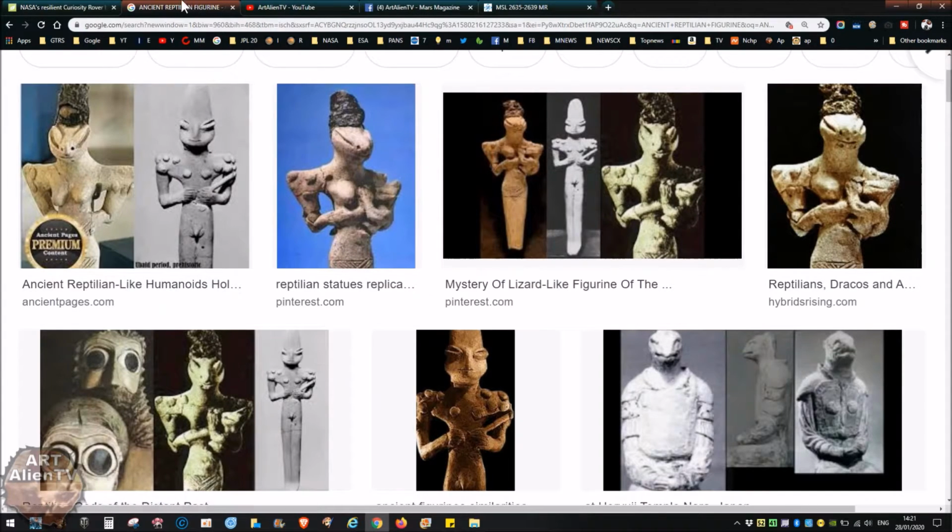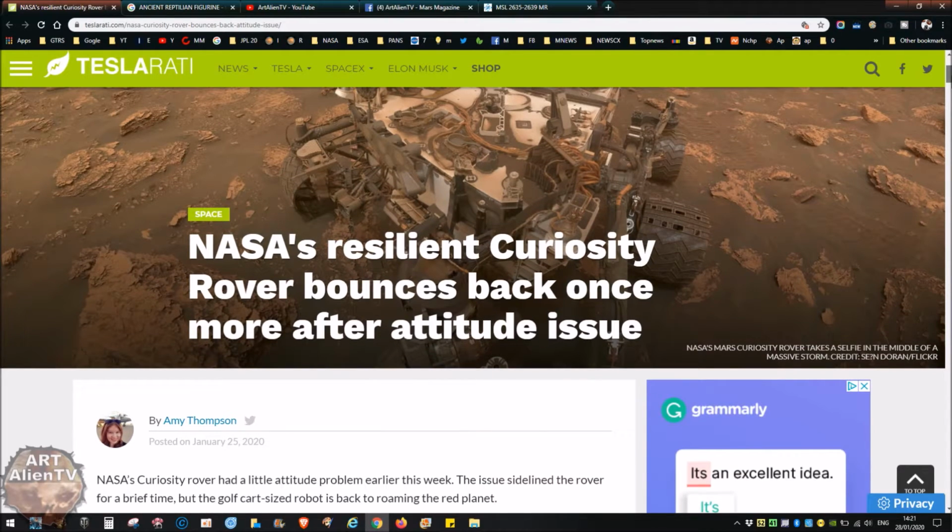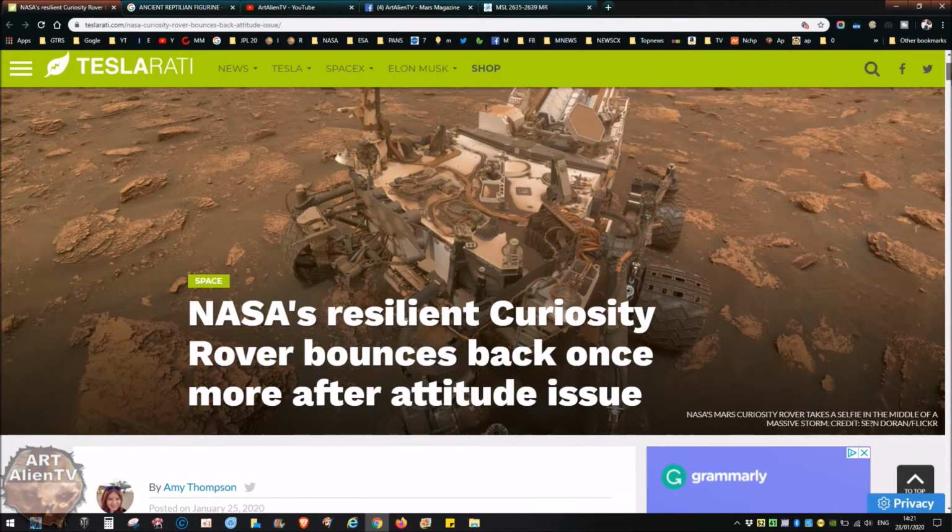I'll briefly go on about the rover. The rover had a glitch, which has now, I think, been sorted out. The attitude sensor was not working properly. And basically they had to shut the rover down, or the rover shut itself down, I should say. But I think they were on top of it. And I was worried that we were going to lose the Curiosity rover. Unfortunately, it's the only moving rover on the surface at the moment, so we're told.